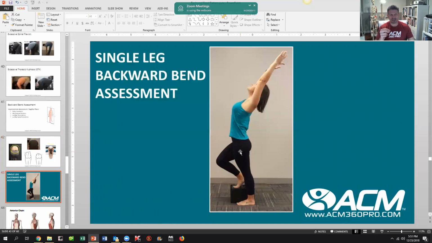So the center of gravity gets out of place here, and I've seen people lose their balance a little bit more. So this could be a motor control problem, but a lot of times you're actually going to key in and find that external rotation or the hip extension problem here. It isolates it, obviously, right to left.